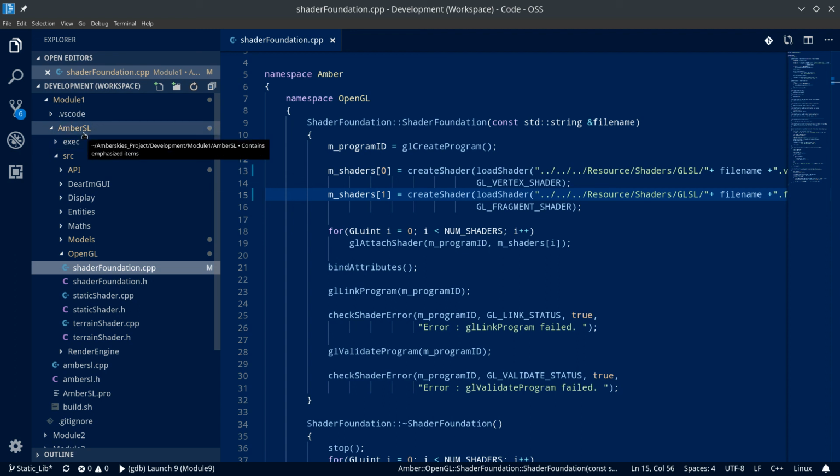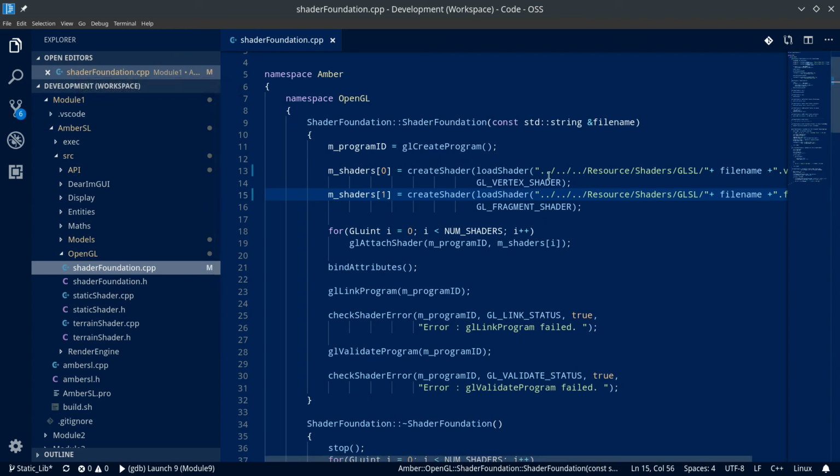Up 1, so that's the first. Dot dash, dot dash. The second one is amber. The third one gets us up to module 1. And then we need to go up above to the next. Yeah, it's 4. Sugar.